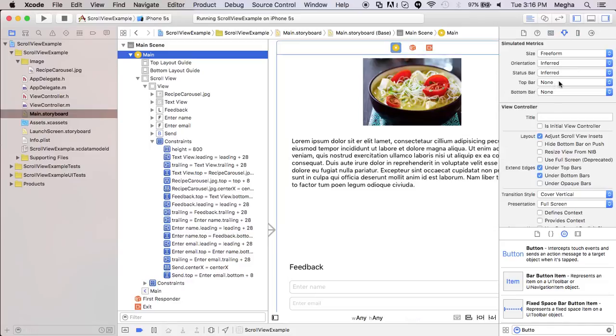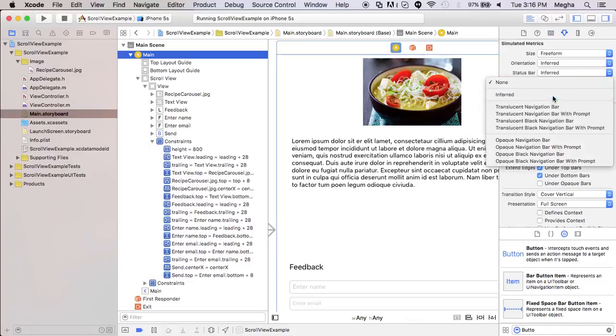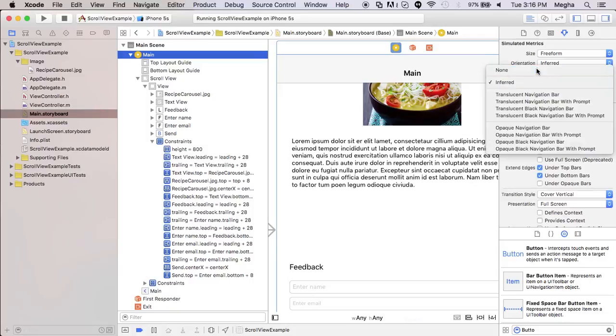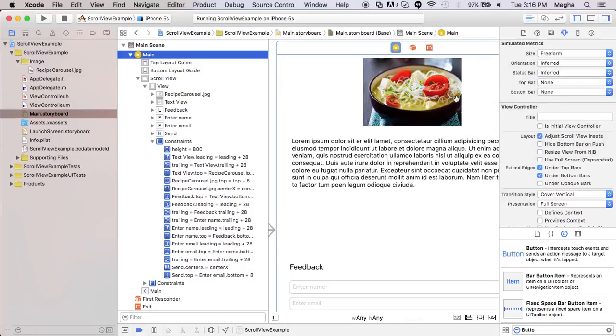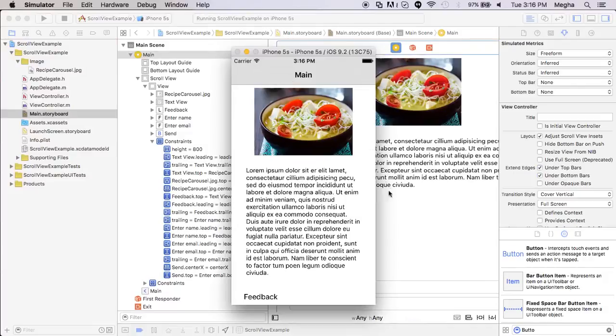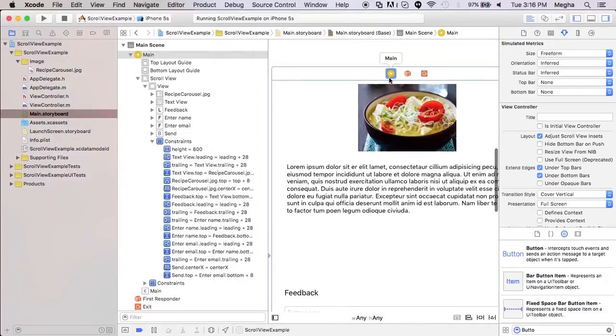Of course, remember, changing the top bar, status bar, for example, in this case top bar I set to none. If I say inferred, this one comes. It doesn't mean since I'm actually setting it to none, it will be removed from your view. It will be still there. The point here is this particular interface builder for our testing purpose, because the view which has been added inside a scroll view, the scroll view is actually started from 0 to 0.